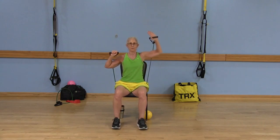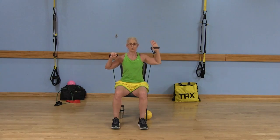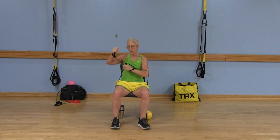Extend that right arm. Good. Extend and exhale. Don't grab on so tight. I want you to get that nice extension. Here's 4. Now, if this is too easy for you, 2, last one, good. Now we're going to move on to that left arm. If it's too easy, let me show you an option.